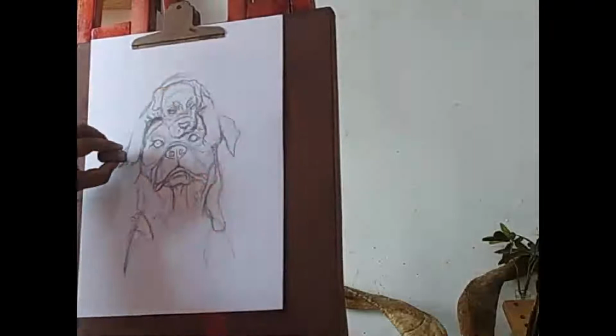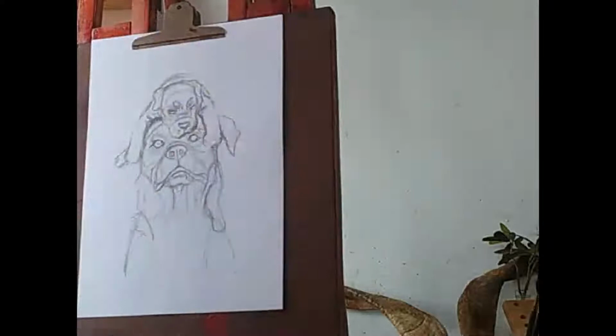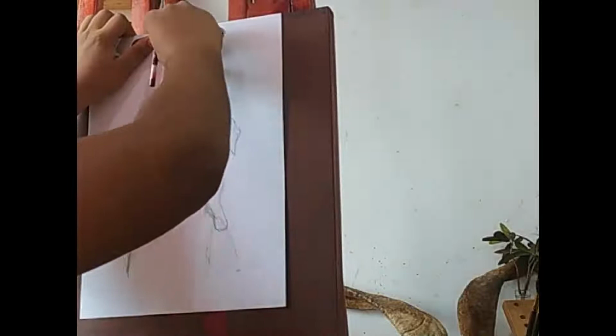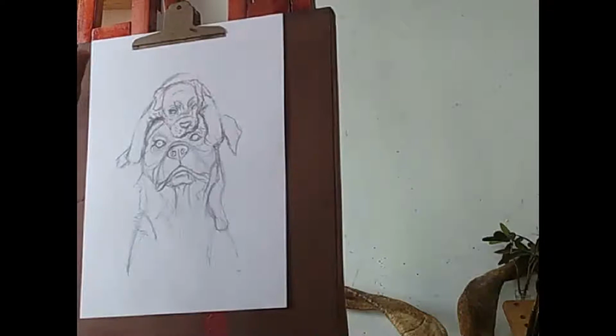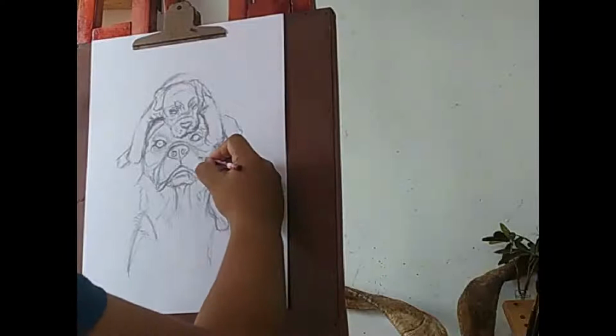Before you do this, if you could remember, in the morning section I named this the margin to show that it's on center. Now you don't need the guidelines anymore. Just erase those and make all those guidelines disappear, because now it's the start of the shading process. Too many lines will make it ugly and really sketchy. But if you're trying to do something really realistic or hyper-realistic, you definitely should erase those lines. But I erased the wrong line, I guess. It should be here.